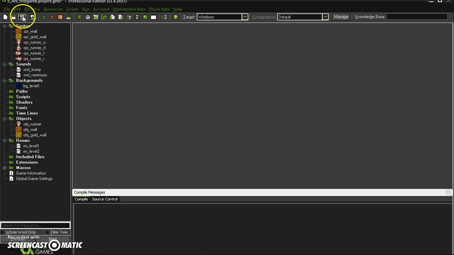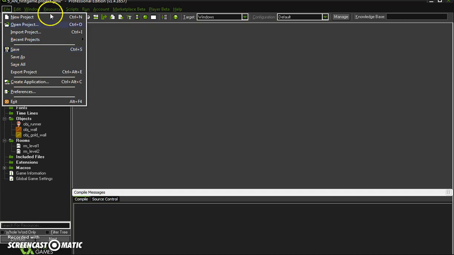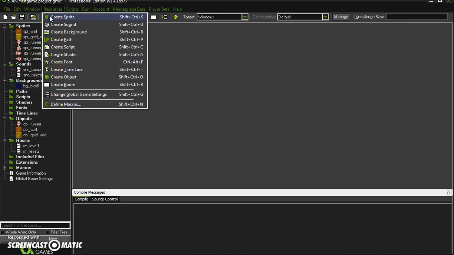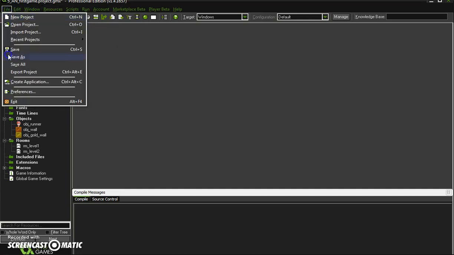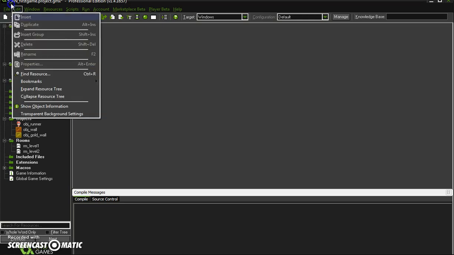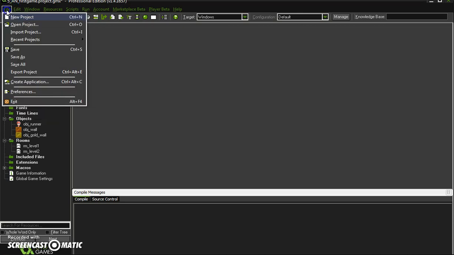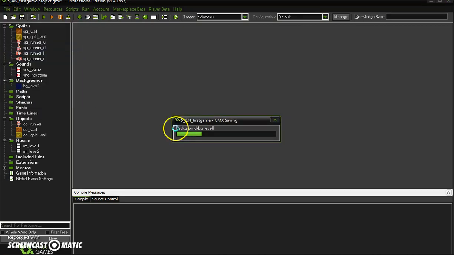So now it's done. I'm going to go ahead and click on this icon here, or I can just click File, Save. Remember, we've already saved this when we set up our project, and I probably should have been saving more often. But all you have to do is click Save, not File, Save As. You've already saved it. Remember, it has 5, that's the class period I'm in, technology _AN. Those are my initials. So once I have that set up the first time, all I do is click Save.